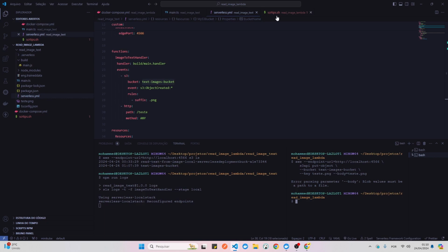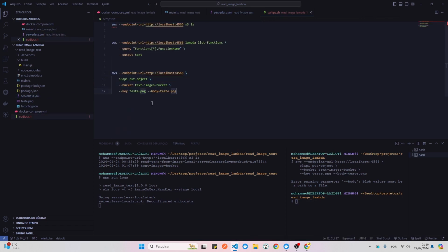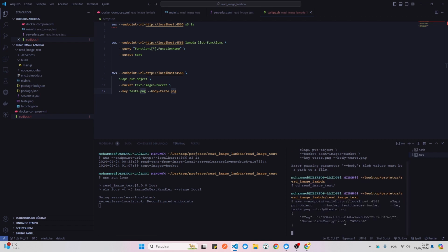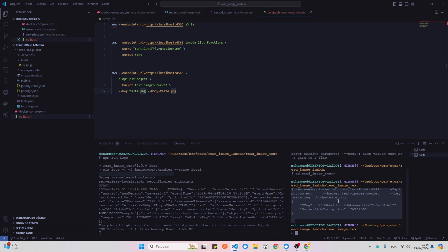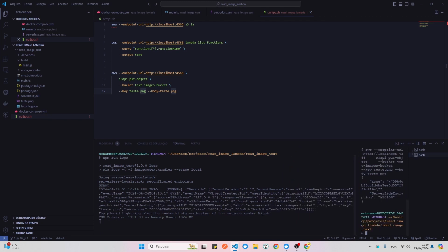Blob values must be passed to file. Okay, so cd to read image text, and now we have it. We did run over here, and we sent the data to our S3 bucket, and here our Lambda function did trigger, and this was the object that we got.